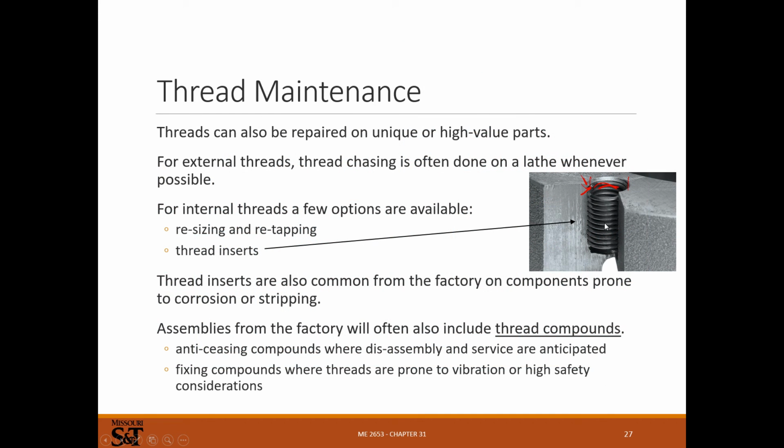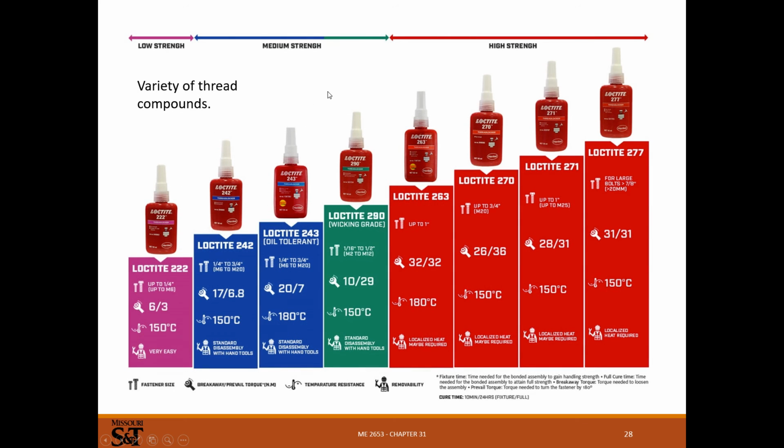That's usually in blind applications, where you screw something into a blind hole or even a through hole, where you put a screw into it, not a bolt. You might use a Loctite or some other thread... What's the word I'm looking for? Some kind of thread locking compound on a nut, but usually it's on a screw, where you screw something into something, and there's no way of preventing it from backing out.